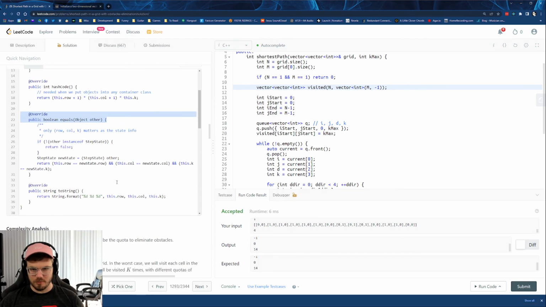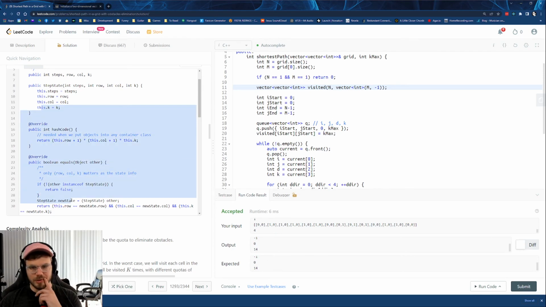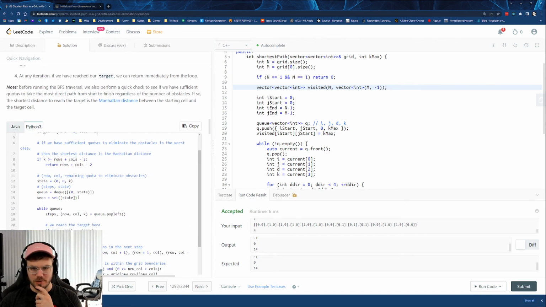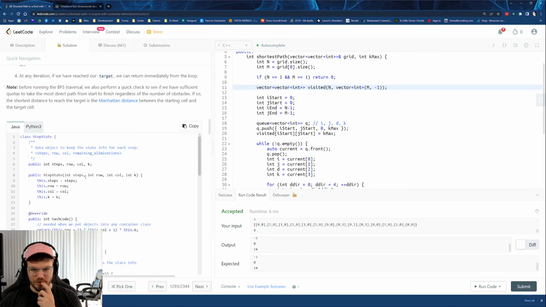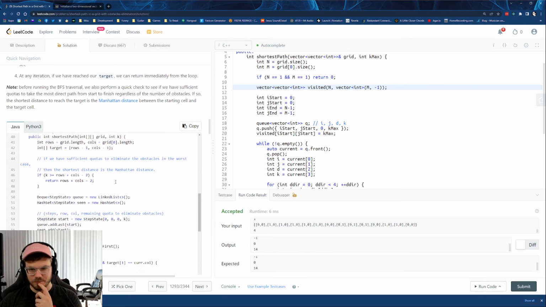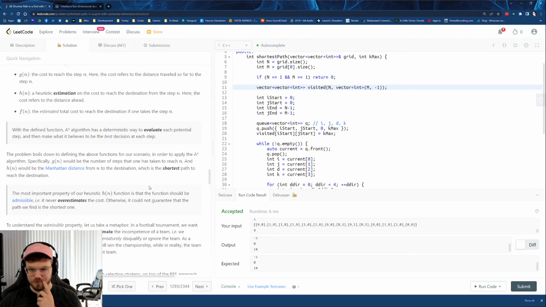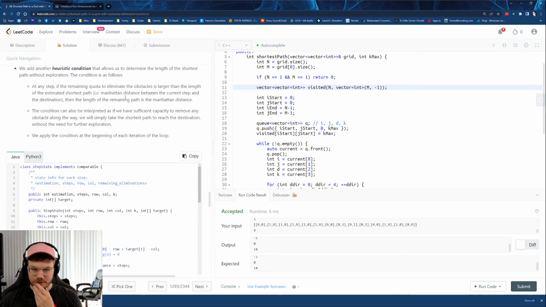You probably wouldn't want to write it this way in a contest or something like that. Honestly, in a contest, being able to just throw tuples into a Python set, that's really fast. It's really fast to code, even if the running time maybe is not as good. But yeah, that's cool.